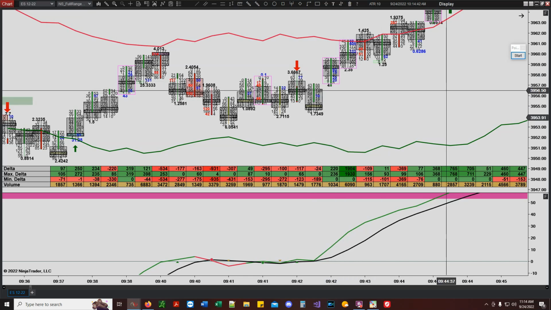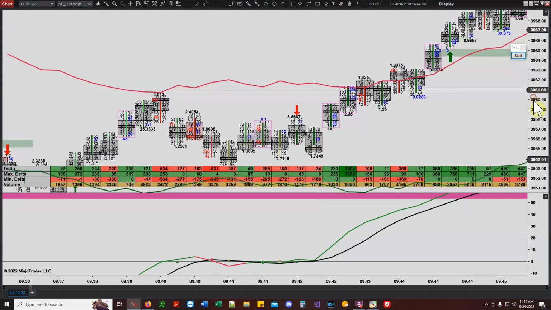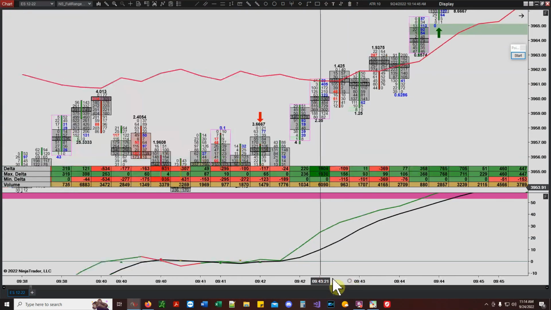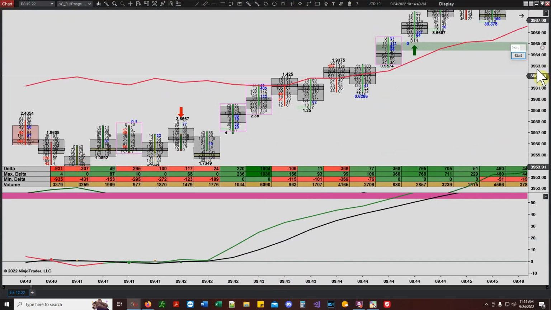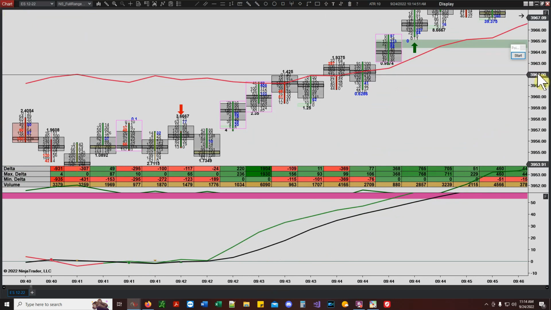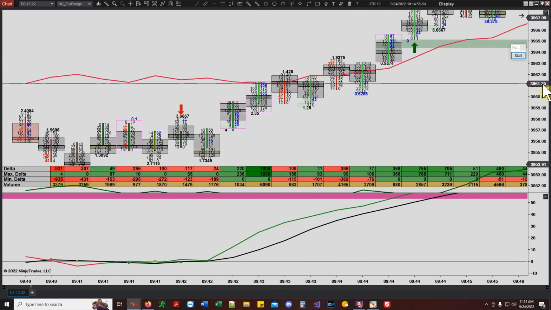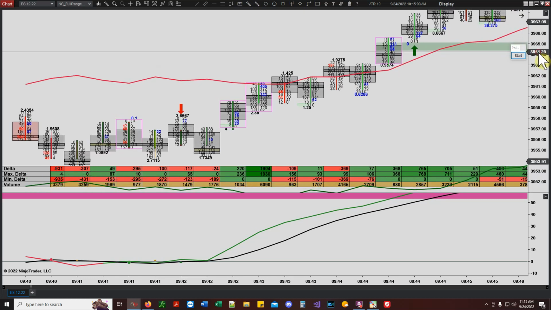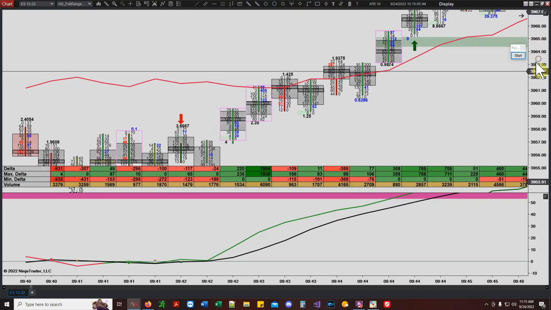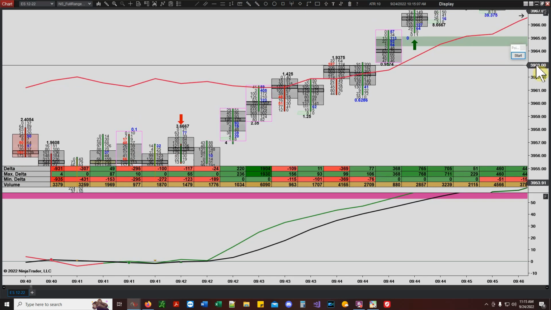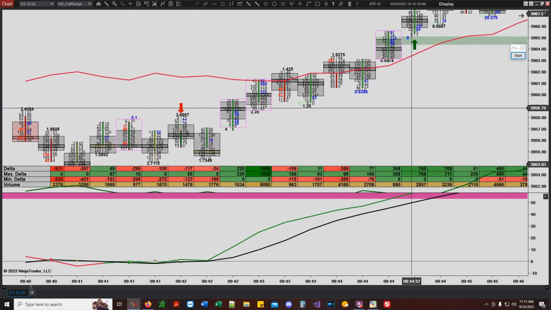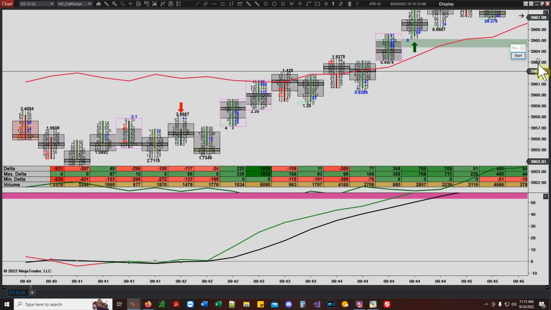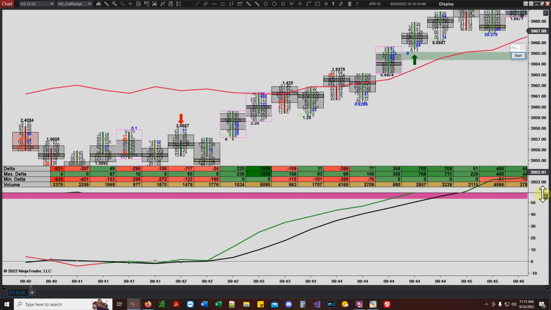Okay. I'm just pointing out certain things. I'm not giving you signals. I'm not giving you a system. I am just pointing out certain things that I look for when I'm looking at order flow. This is not a system. You have to do your homework on this, and it's no cakewalk, but this is something I've noticed about these two indicators in the past couple of days.